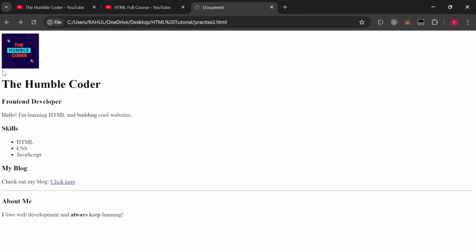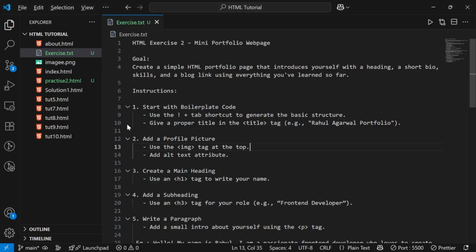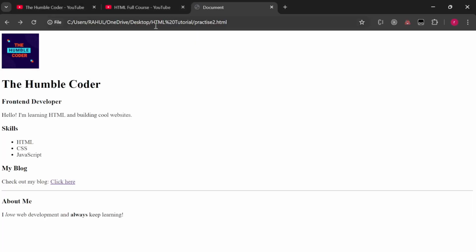In the previous videos. I would highly suggest that instead of directly watching the solution, you first try to code it yourself, and if you can't do it, then you can move on to the solution. Now, how can you do it? If possible, try to have a look at this screen and try to code it without any instructions.